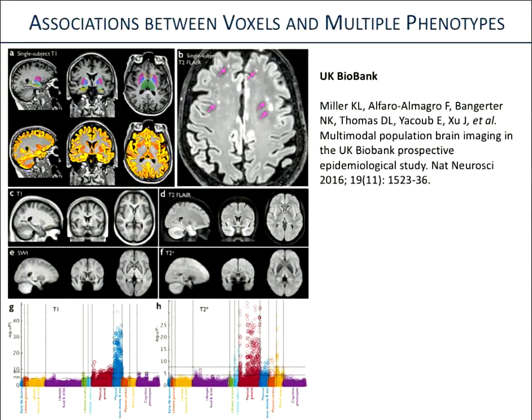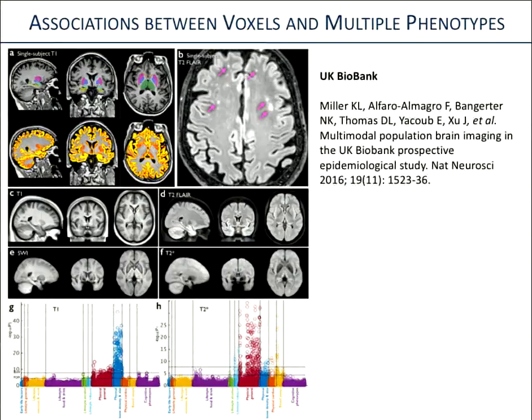Compared to the situation 10 years ago, I think now we are in a much, much better situation in the sense that there are a lot of data available, and you pretty much can look for the data to answer your research interest, which is pretty good. And I'm going to re-show this picture that Tanya already showed from the biobank data. Basically, you have tons of phenotypes, and you will be able to link with multimodality imaging data and look for the associations between the phenotypical data as well as imaging data.